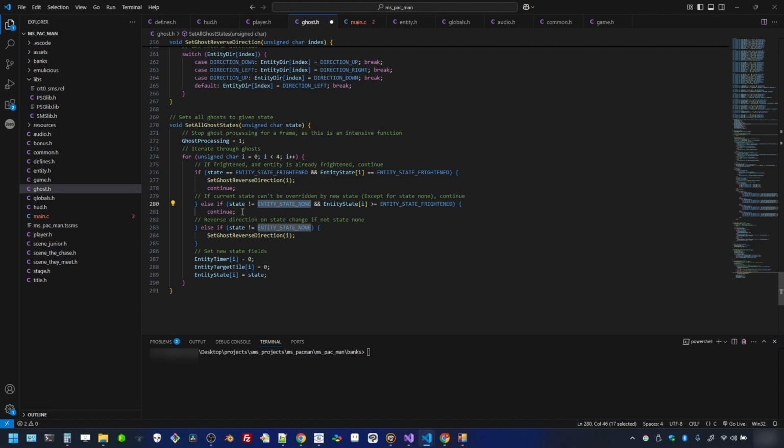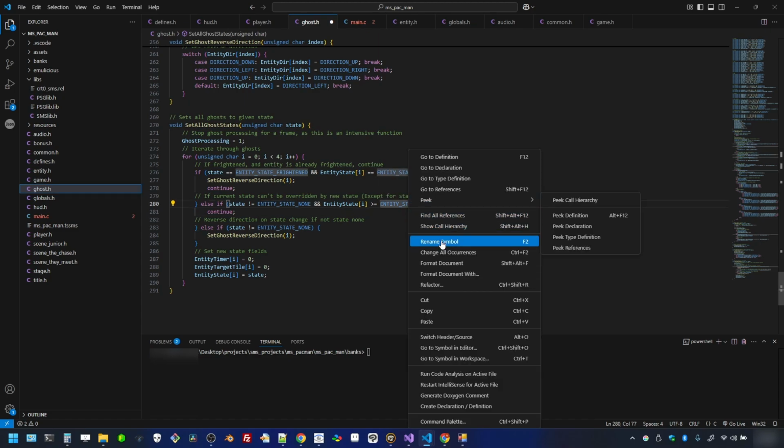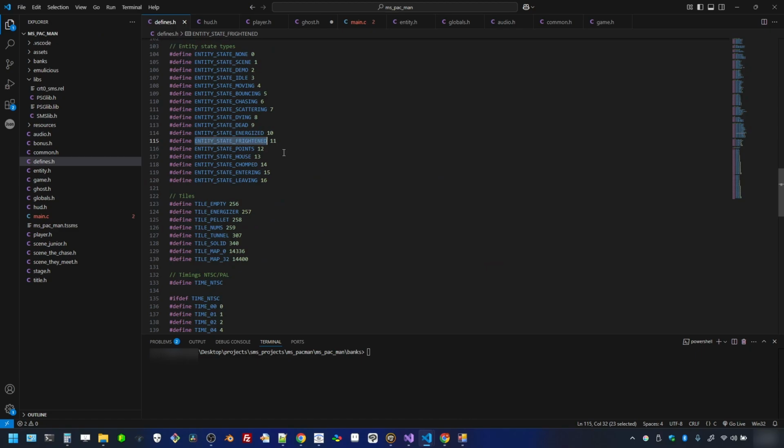As you can see, if we go to this definition, frightened here is at 11. So if the current state of the ghost is higher than frightened, these states cannot be overridden.